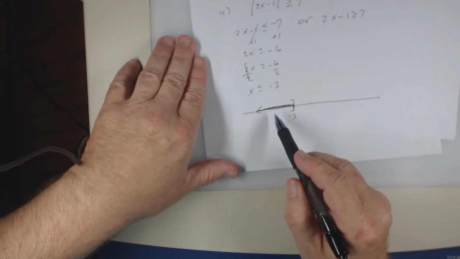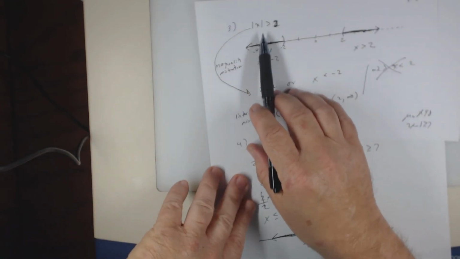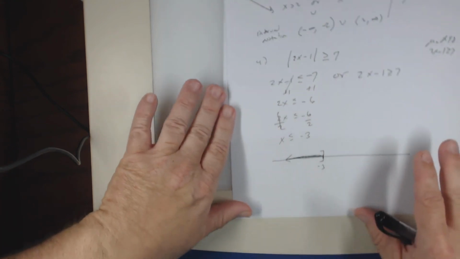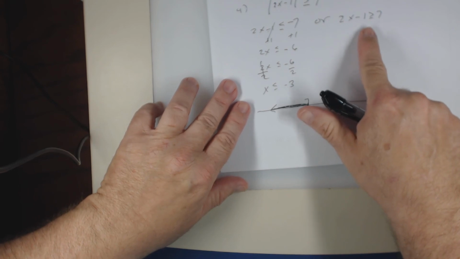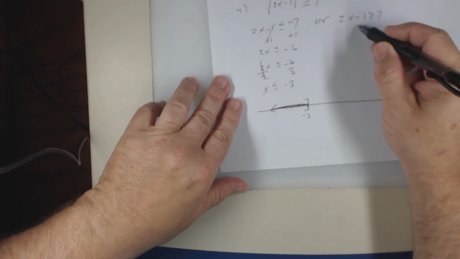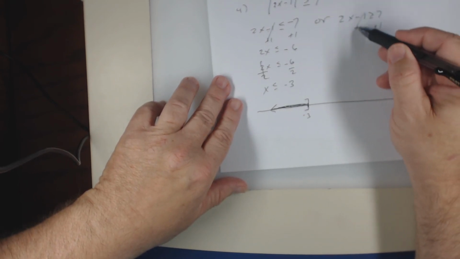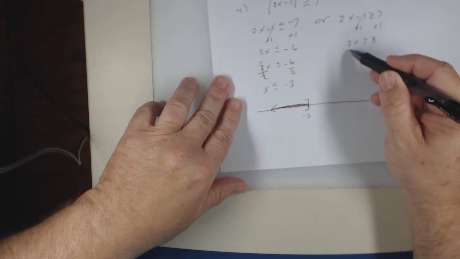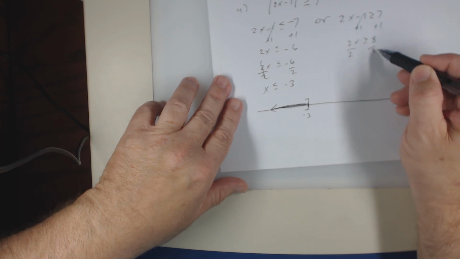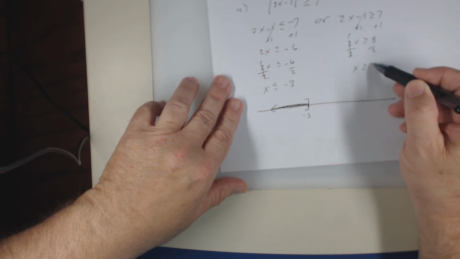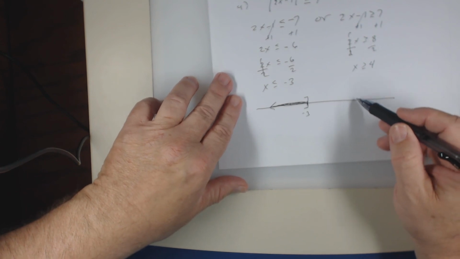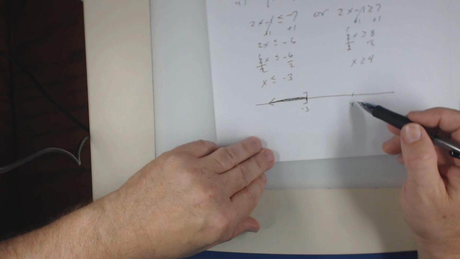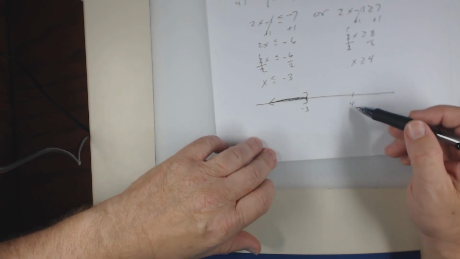Because that's what this says, right? So remember, from this one, one's going to the left, the other one's going to the right. And that's what this is. Over here, if I solve for x, add 1 to both parts, combine like terms, I get 2x is greater than or equal to 8. Next step is to divide by 2. So x has to be bigger than or equal to what? 4. So the graph, here's 4. Bracket or parenthesis? Bracket because I can use 4, right? 4 is a solution.